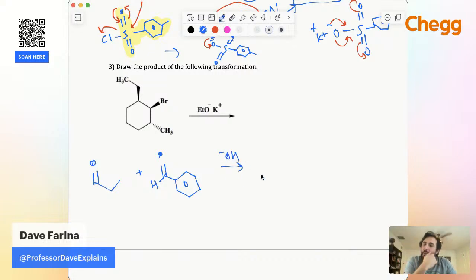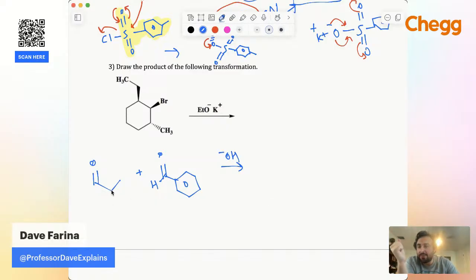What we need to understand is that when we have a very strong base in solution with ketones and aldehydes, we have the potential to be doing enolate chemistry. There's a bunch of different kinds of enolate chemistry: aldol condensation, Michael addition, Robinson annulation, Claisen condensation. We got a bunch of stuff, but they all proceed via enolization. We're going to form an enolate.